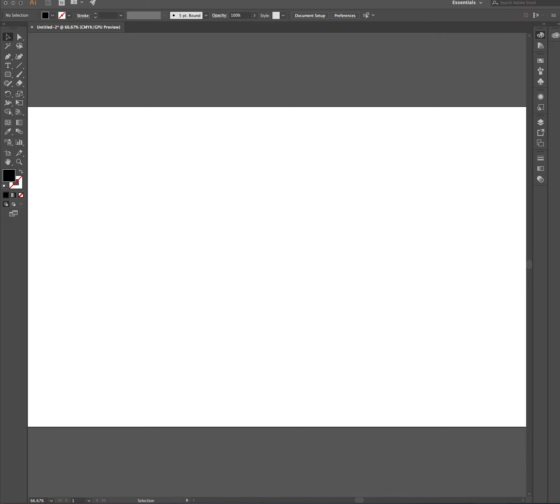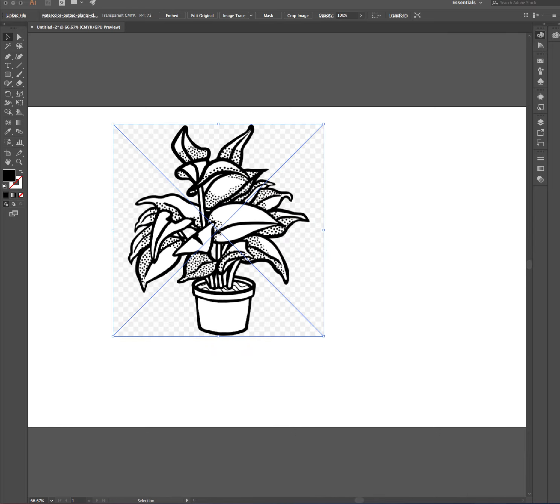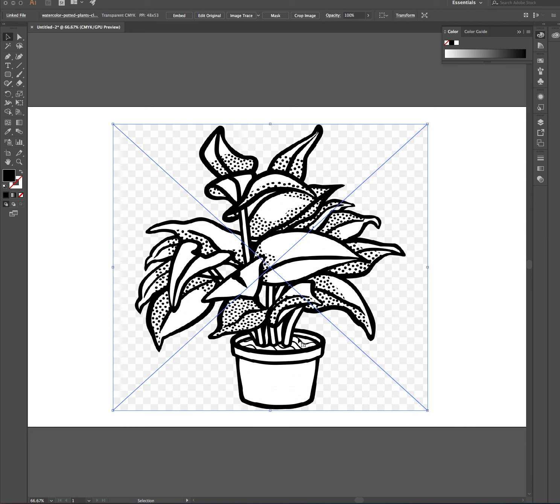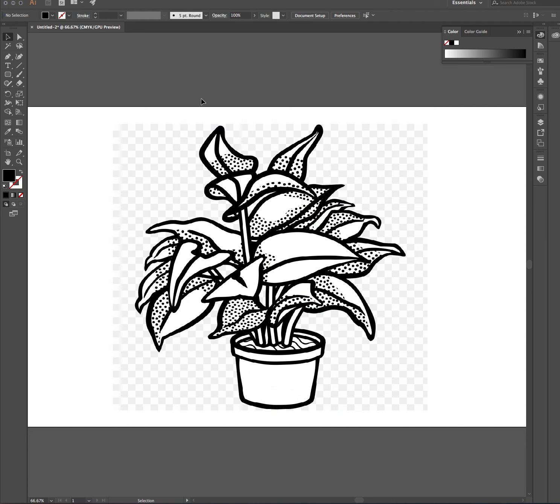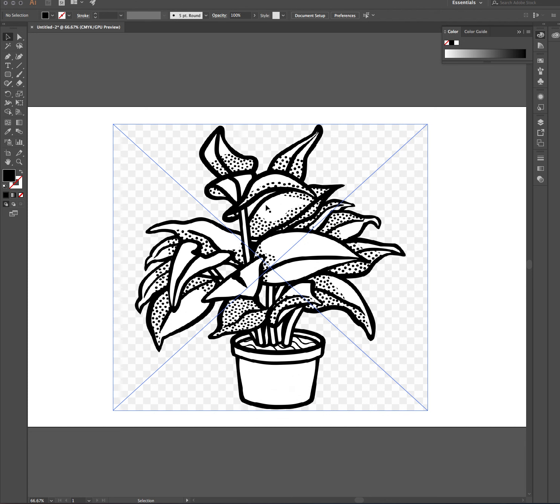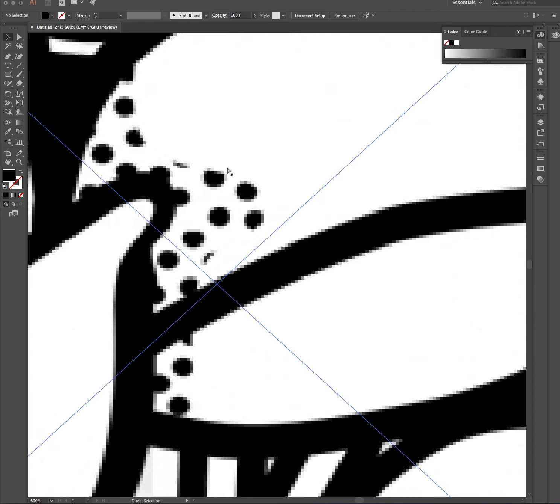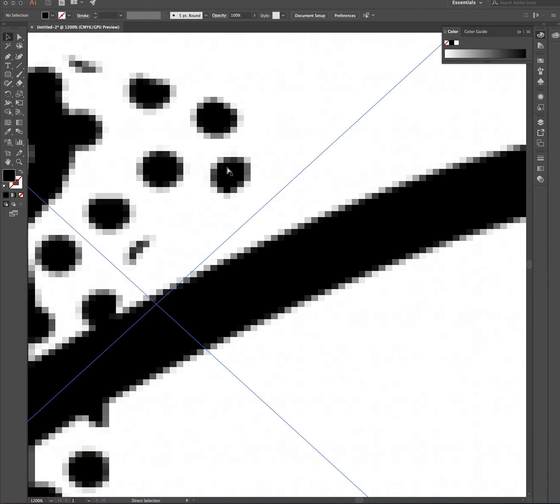So I just have some images on my desktop. I'm going to pull one in here. These are pretty simplistic graphic images, and the reason I'm doing that is they're usually the easier images to kind of do what we want to do here. So first thing to know is we wouldn't be able to use this image because if you zero in on this, it's not a vector file. You can see it still is using pixels.